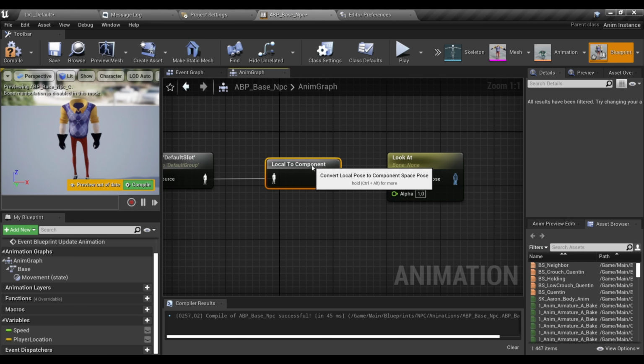Just plug that up there again, and set the bone to modify to be head or neck 01, so that'll look just a little better. And change the clamp to like 35. And then plug the look at node into the output graph. And if you compile this, it should look like this.